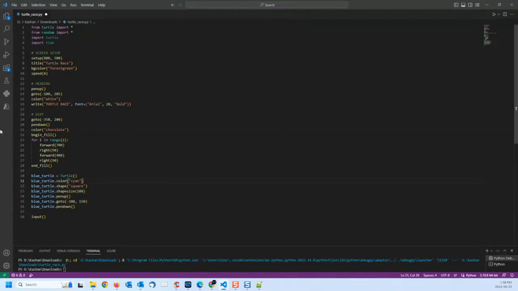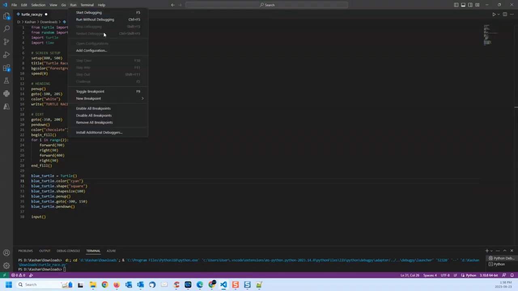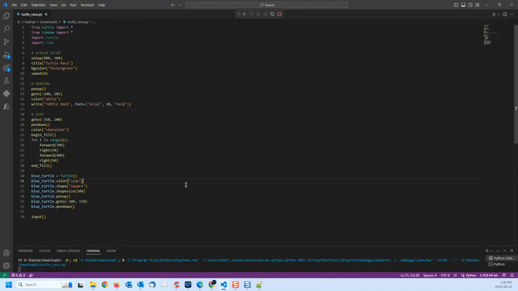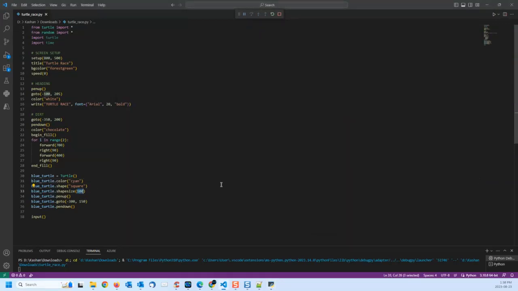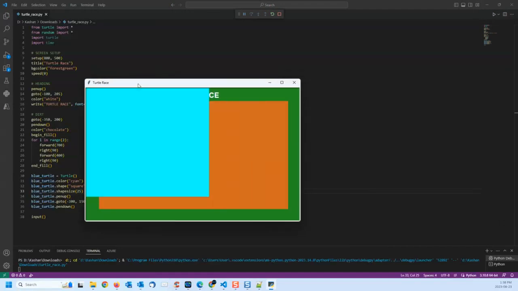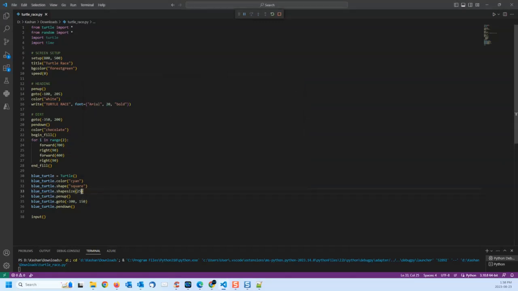So why not just try it? It's all up to you how you want to design this. It's very flexible in that sense, but let's see how big of a box it will create. Ah, it's just an ugly turtle that actually took all of my screen. But you see that I can change the background this way as well. Control F5 is the shortcut key that I should remember. Somewhere it is trying to place it, but you got the idea. So I will just keep it to a normal 1.5.